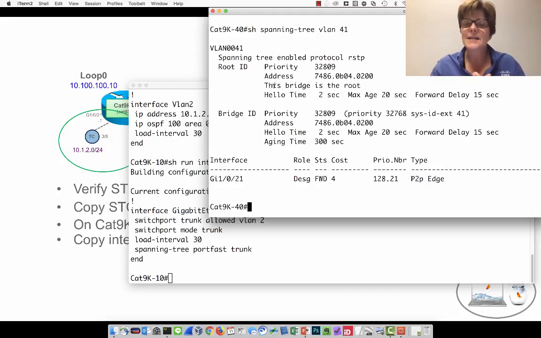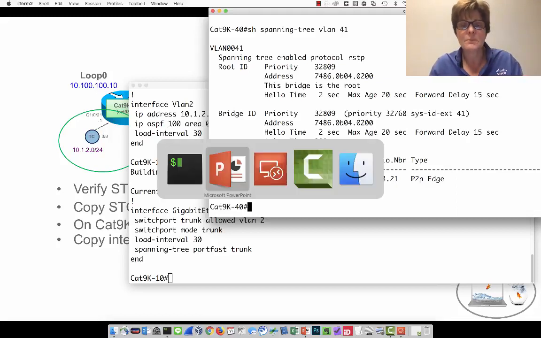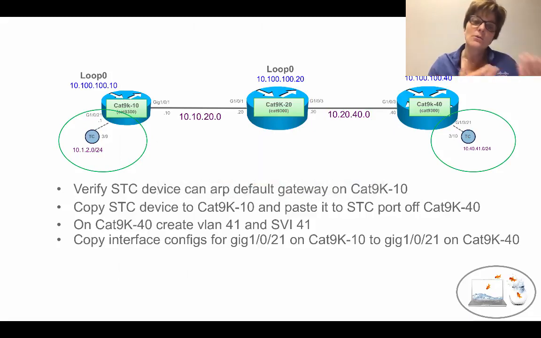Now, why did I do a trunk port? If you actually look at my interface, if you look at my PowerPoint here, I only have VLAN 2 on the left side and I only have VLAN 41 on the right side. That's because I've worked with the Spirent Test Center and a lot of traffic generation for many, many years now. And sometimes you decide that you want to try something. Maybe this is going to be a data VLAN. You want to have a voice VLAN, but you only have the one port.